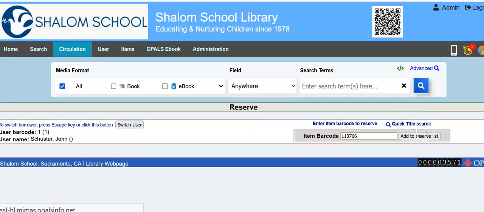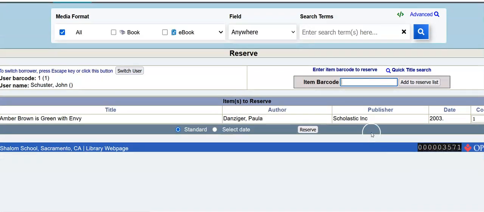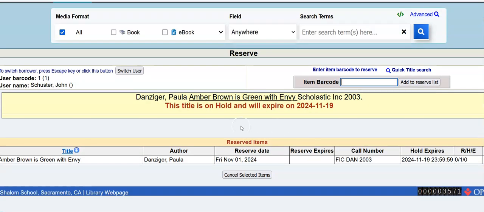I'm clicking reserve. It's blinking. The user does not want anything else reserved or held. I'm going to click the reserve option. The title is on hold. In other words, you can hold it in your hand. It was in the library. You pull it out of the stacks, put it somewhere near the circ desk on a hold shelf with a Post-it note, and John will have a few days to pick it up. A much shorter time for a hold than a reserve. All set here.